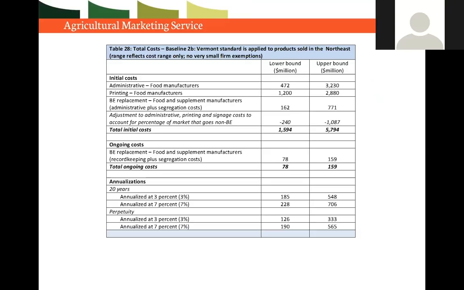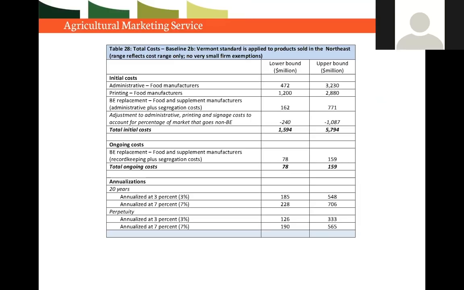Instead, the primary potential benefit of the proposed rule is the elimination of costly inefficiencies of a state-level approach to BE disclosure. Prior to the NBFDS, 7 states had voted on mandatory BE food labeling initiatives and 13 had pending initiatives. Vermont was the only state to successfully pass mandatory labeling legislation that was not conditioned on the passage of legislation in other states. In order to gauge the benefits of eliminating the inefficiencies of a state-level approach to BE disclosure, it is necessary to consider the regulatory baseline against which this proposed rule is being assessed.